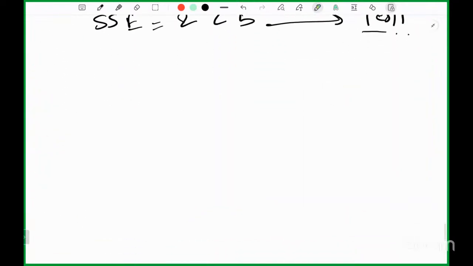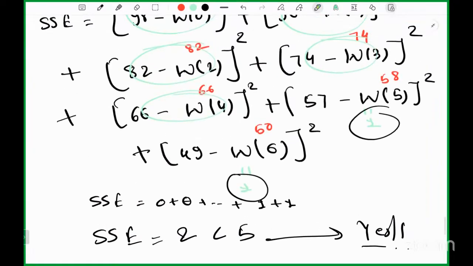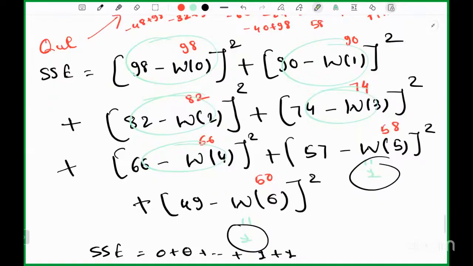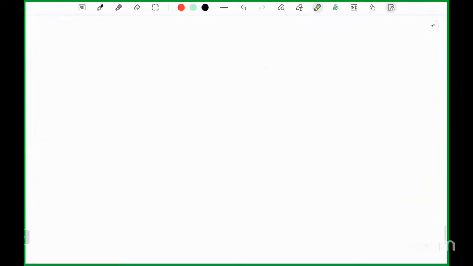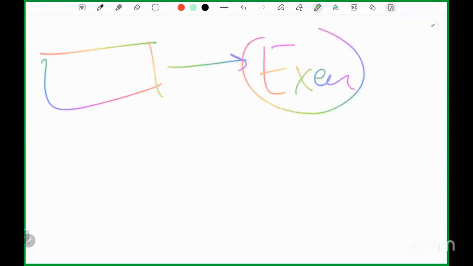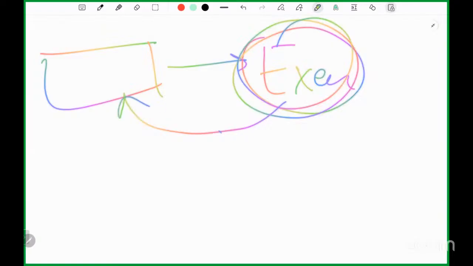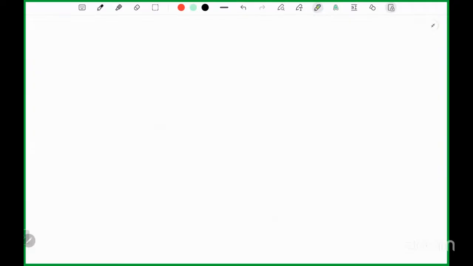So if there is any doubt from the assignment, we can discuss it now, because that's all from theory. There is nothing more in theory from week 2: just basic equation of lines, some of the formulas, and the last one is SSE. But SSE is something which, the more you practice, the more you will understand, right? Because SSE is just a formula to compute an error. The basic thing is you have a data set, you have an expression, and what is the error this expression is giving us with respect to the data set. That is what SSE will tell us. Okay, nothing else.